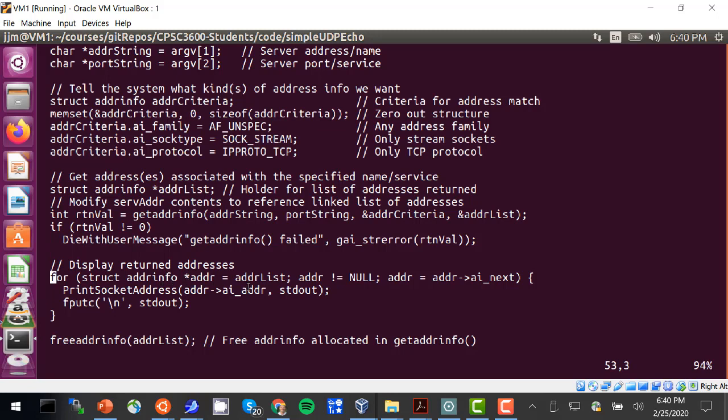But the main idea here is that what's returned is actually a linked list of addrinfo structs. So each addrinfo struct in the list contains an address that is being passed back to us from DNS.